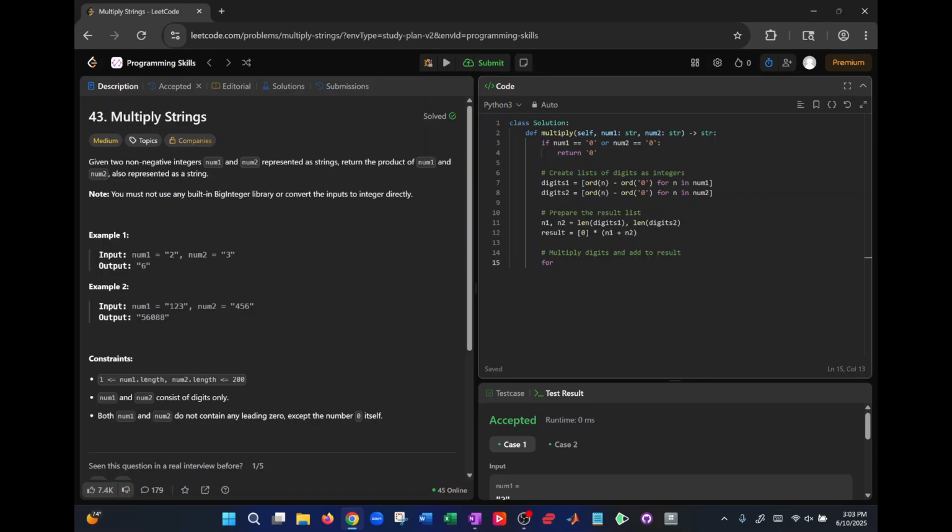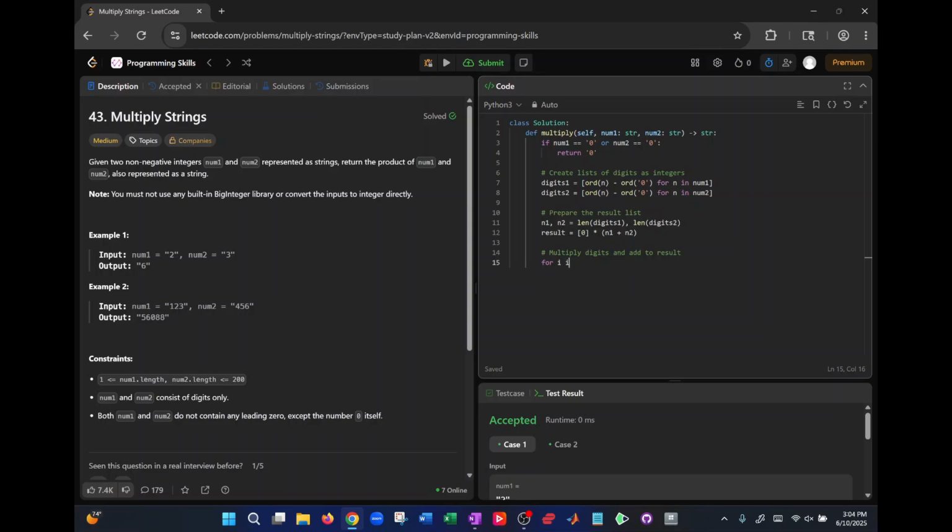But basically, the point here is that we need to work from the least significant digits to the most significant digits. And because these numbers are represented as strings, where the most significant digits are on the left, we need to work backwards. We need to work from the right to the left. So we're going to loop through digits1 and digits2, but we're going to loop through the indices in reverse.